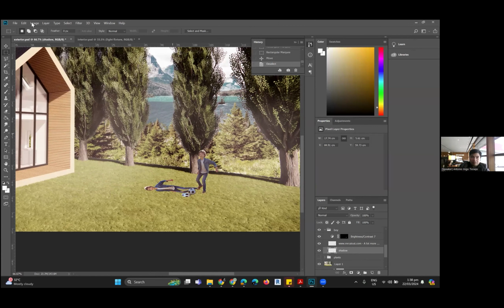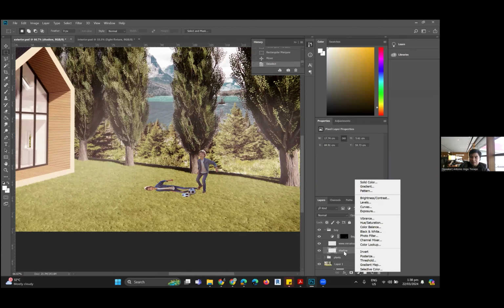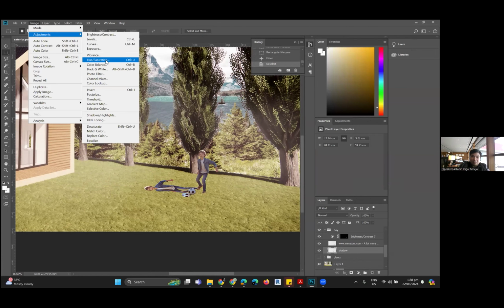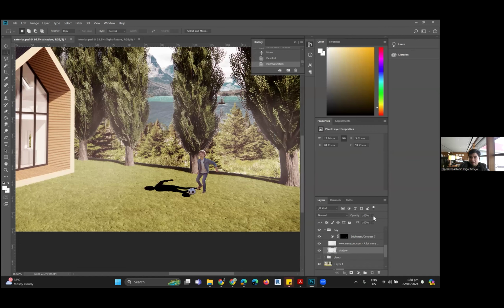So go to image, adjustments. So if you notice, this is exactly the same as this, but the only difference is it edits the layer directly. It doesn't create a new layer of adjustments. So this one, since it's a shadow, generally what you do is go straight and make it black. So something like this. And then here, no, that's too dark. What you want to do is eyeball this, make it match the shadows and the surroundings. So what you do is here, opacity, and just bring it down.